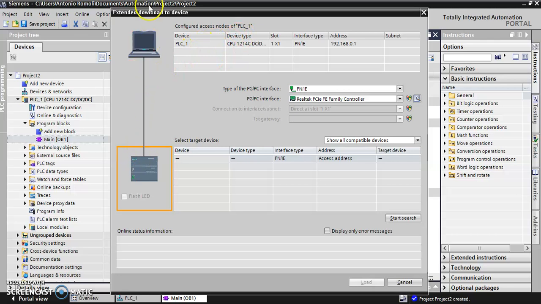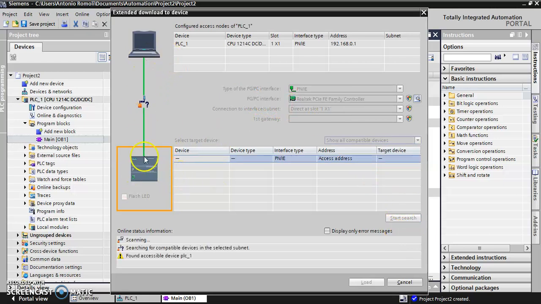So we have the communication from this address from my PC. I have to look for the device. The type of interface is PN/IE Ethernet. That is my controller, the PC interface. Start to search for the communication, the IP address of my PLC.